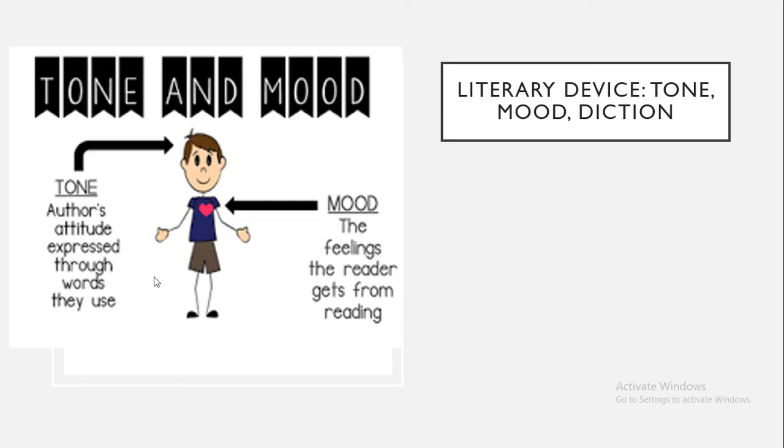And so moving into our actual lesson for today, I'm just going to go ahead and extend on tone and mood, and we're going to add in diction. Just to refresh from yesterday, you remember this cute little picture here. Tone is the author's attitude towards the text, and mood is the feelings that the reader gets from reading. You all did a really good job understanding the difference between tone and mood yesterday, so I'm not going to go too much into explaining it all over again, but you do need to know what diction is.